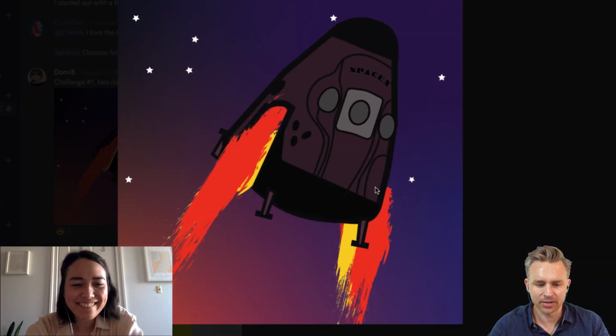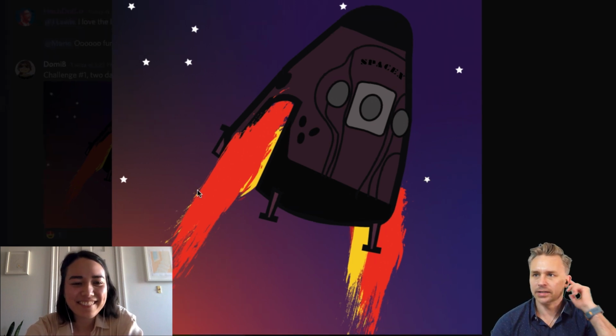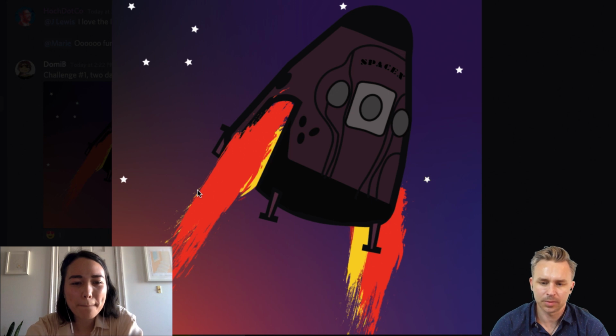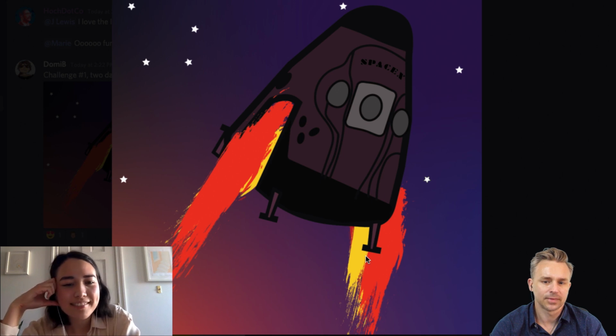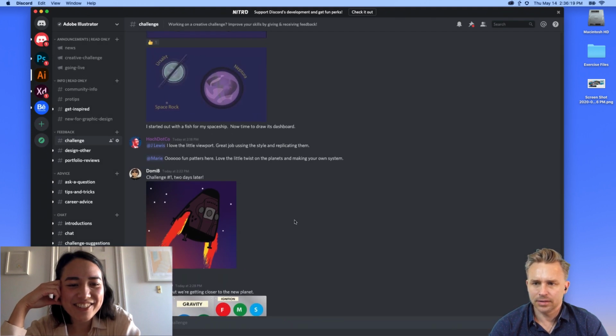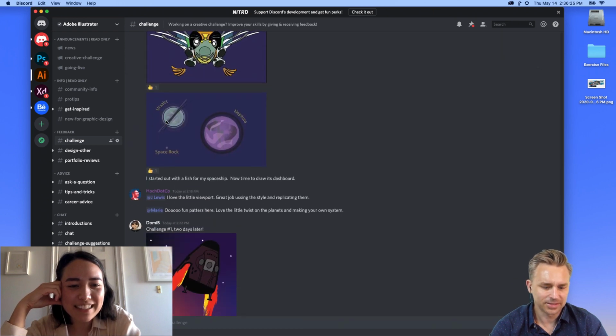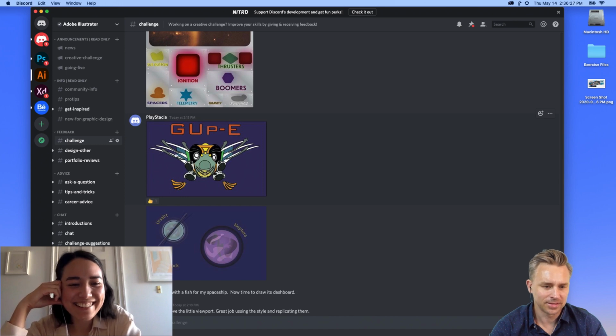Challenge number 1, 2 days later, but it's worth it. The jets, you'll see this come in a second, but I'm sure this probably centered also around brushes. You have some stars back there. You could use a scatter brush for that. This is just a paintbrush stroke is what these look like. So that works. That's cool. Yeah. All right. How cute. Do you see the spaceship now? Yeah, it's super fast. Look at those flames. Love it.